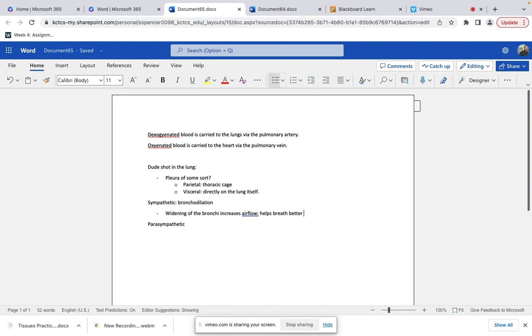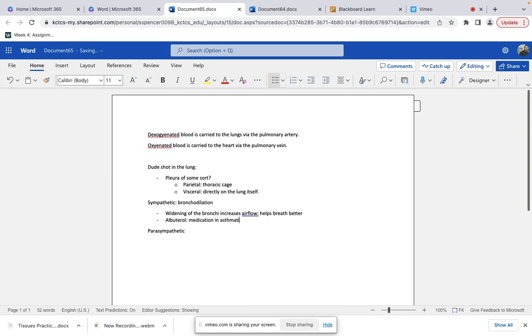There's something called the beta 2 receptor, which is present in the lungs. You don't have to know that right now, but if you're going on into medical school or nursing or something, you're going to talk about the beta 2 receptor. It's present on the lungs, and epinephrine, which is secreted, if you remember from the endocrine lecture, from the adrenal medulla, right? It's going to go to the lungs and bind the beta 2 receptor, and it's then going to cause bronchodilation. Okay, there's a medication that works like this, right? It's called albuterol.